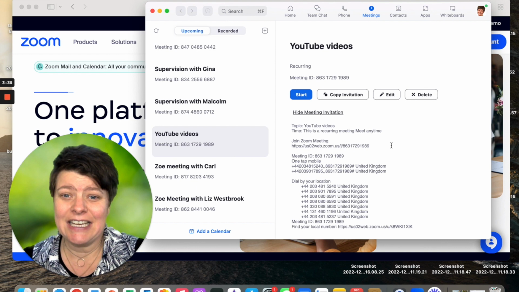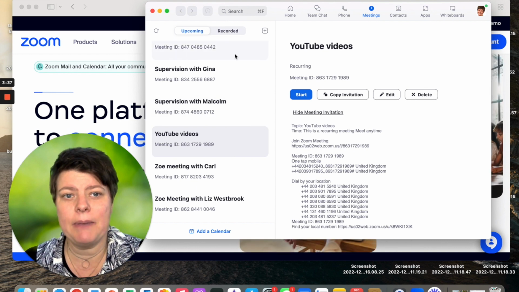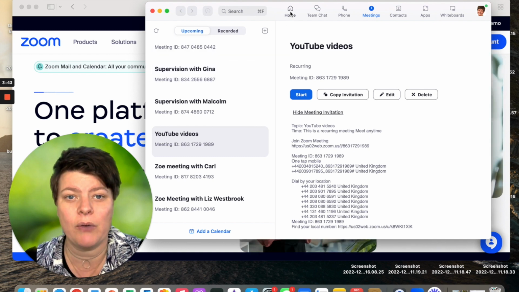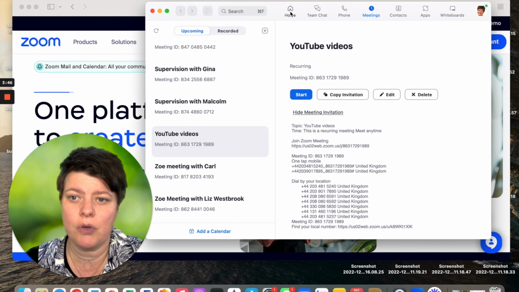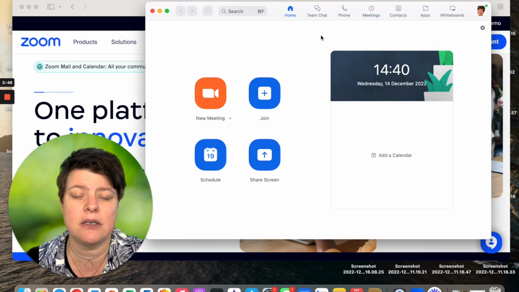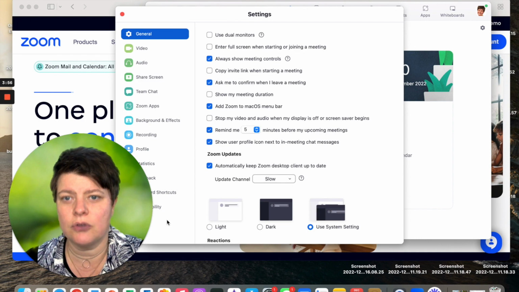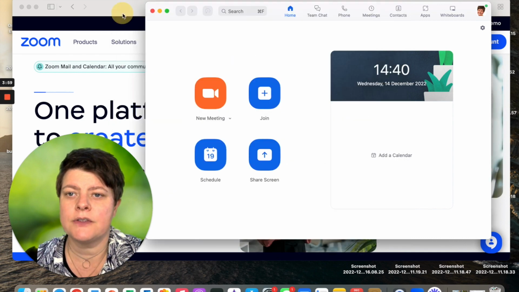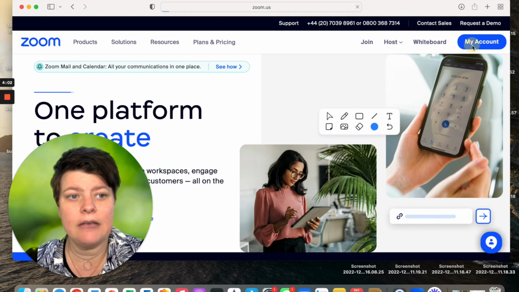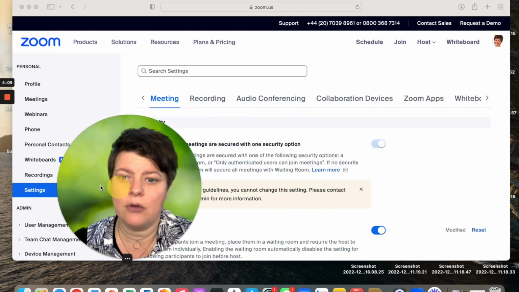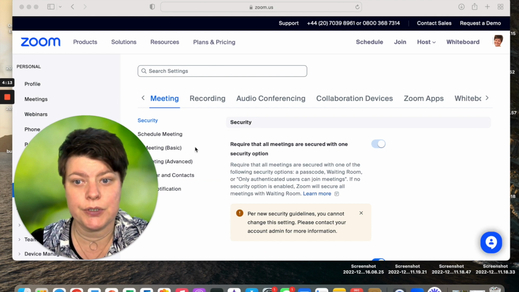The next thing I want to talk about is settings. I think so many people haven't gone into their settings and checked or set them up in a way that they like. So let's go through where you'd find your settings and the sorts of things that you might like to go through. On the desktop app, you go home and then click on the little whirligig and all of your settings will be here. That's the mobile app. And online, if you log into your account and then go to settings down here, this is where all your settings will be found.